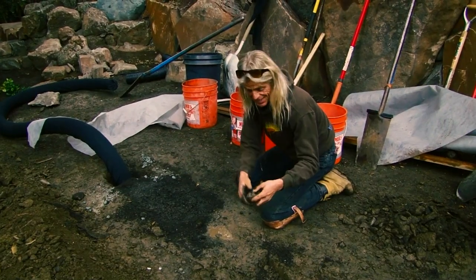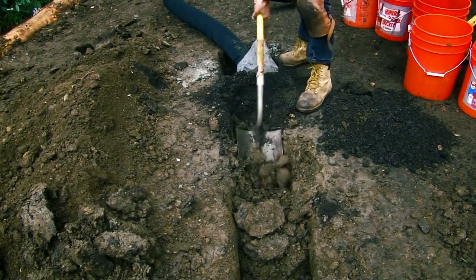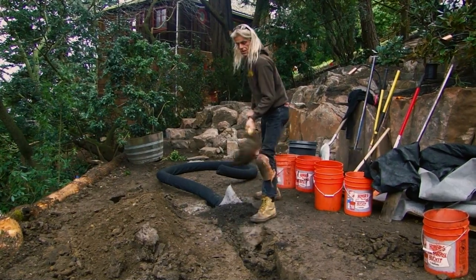Some other things to consider for good drainage. Go organic. If you have a yard that isn't organically maintained to begin with, and you're using a lot of chemicals, which basically are killing off those microbes, that already decreases your drainage capability in all your soil. It will start to get worse and worse and worse.